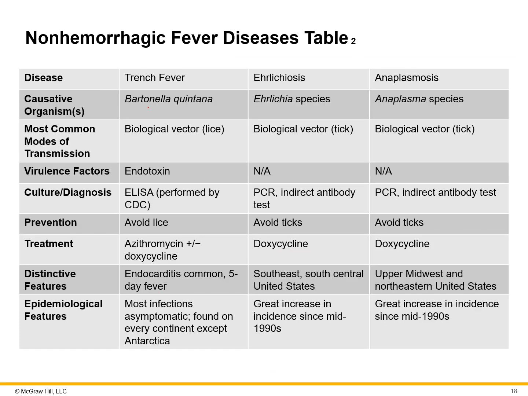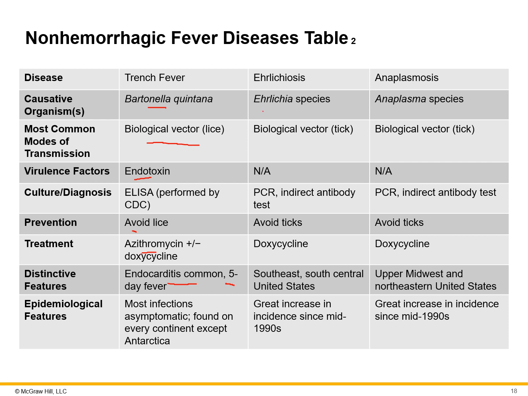Trench fever is also caused by another Bartonella. This is transmitted by lice. It also produces that endotoxin, so avoiding lice is important. Again, antibiotic treatment is available, and it is very common for it to cause endocarditis and a long-term fever. So a 5-day fever is relatively long in regards to fevers, which makes this one a bit unique.